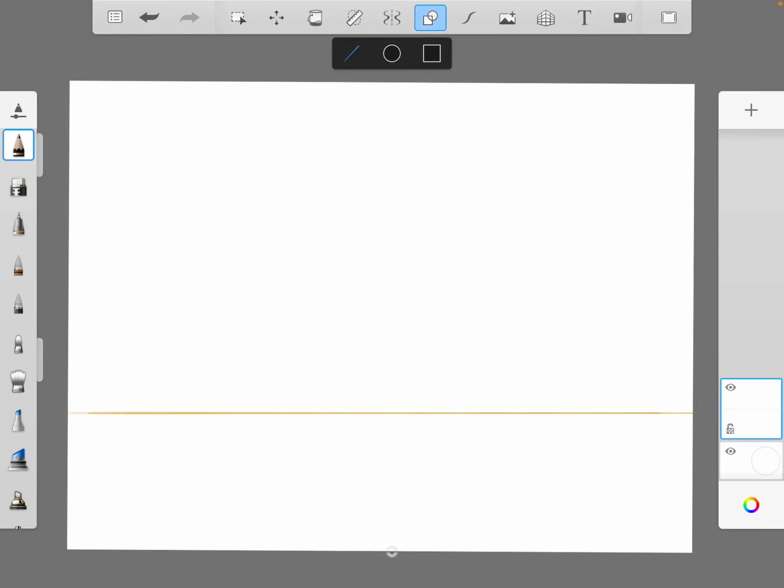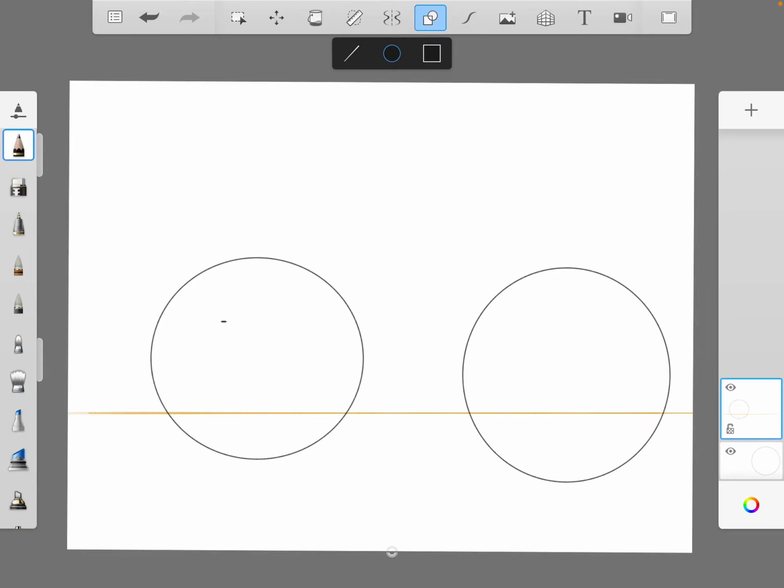I'm going to switch over now to creating the shape itself. I want to make sure that this is all on one layer. So then I create a shape, and when you use this, the shape appears in the center. Okay, so putting this down, and there's one circle, and then I'm going to do it again and create a different circle. Now, they don't have to be exact. I want them to be somewhat sitting on the line. Take off the shape, and then you're going to erase the line going through it.